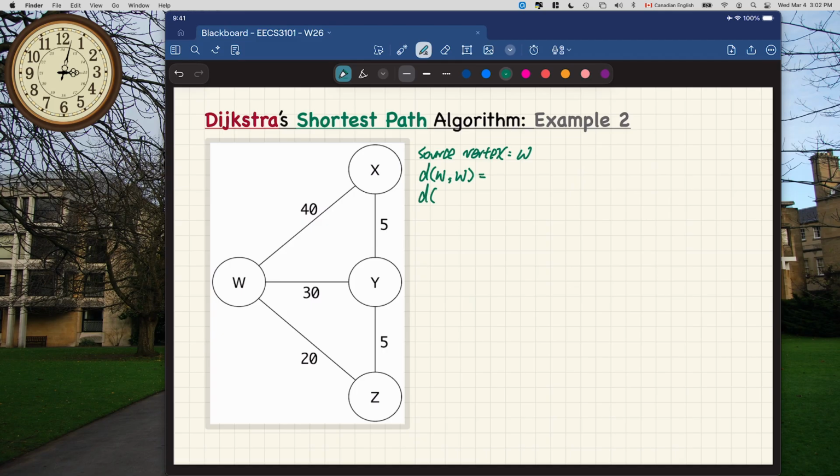Little d, W to X, little d, W to Y, little d, W to Z. This part here is more like an expected value you're supposed to get at the end of the algorithm. That one is not really calculated by Dijkstra. We want to put it there as a reference point. Eventually, the algorithm should get you exactly little d. Eventually.